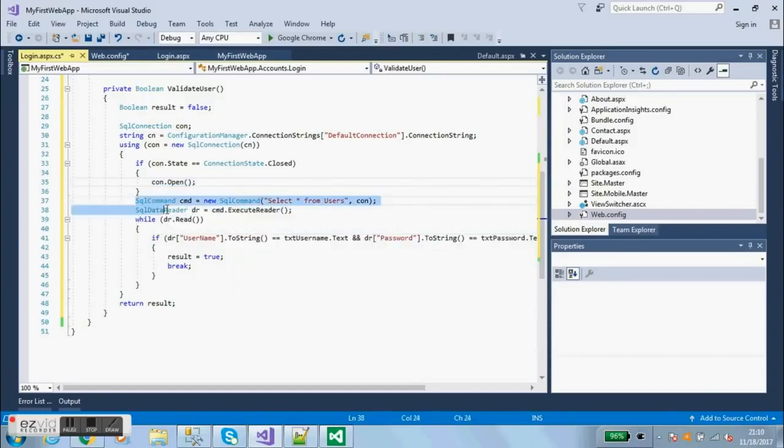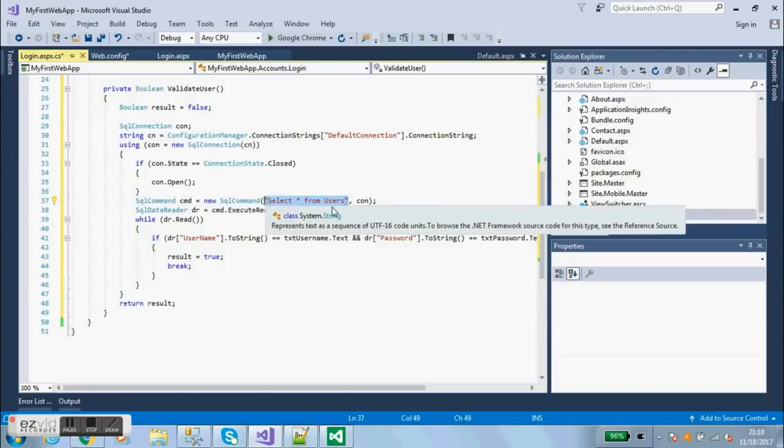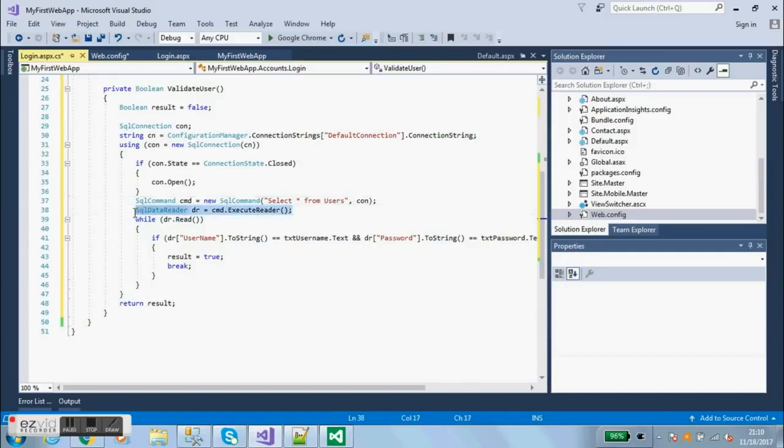Okay, and the next thing you'll need is SqlCommand, and here you will select all from users. Now this will select all the entries from your user table in your database. Okay, and we will execute that command by using the SqlDataReader like this, and we open up a while loop here. So while it's reading data, it will loop. Okay, so if you have say 10 or 20 entries in your table, it will loop 10 or 20 times depending on how many data rows it's found.